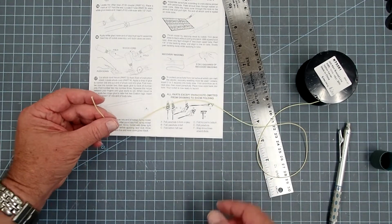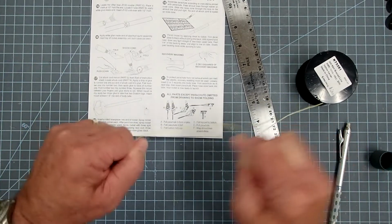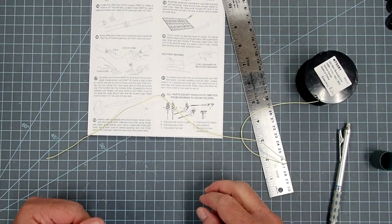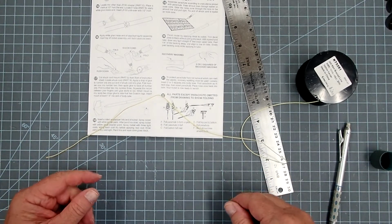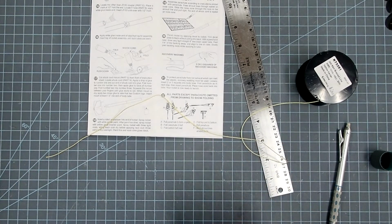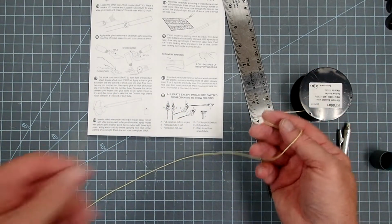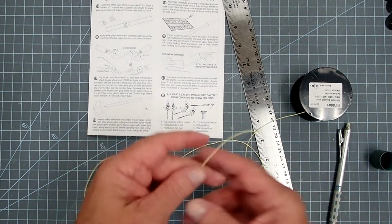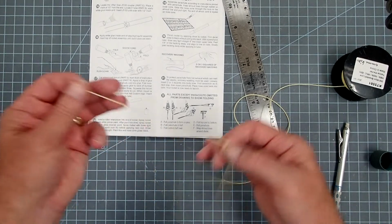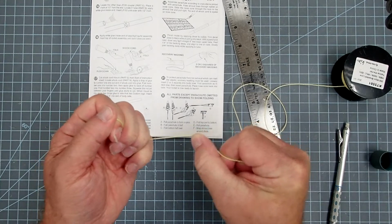the ejection charge. The disadvantages to Kevlar are, one, it doesn't stretch, which means you have to use a lot of it. And the general rule of thumb is 3 times the rocket length. So this rocket is 22 inches long, or about 56 centimeters, and so we need 3 times that, or about 66 inches worth of the Kevlar. Okay, and that's not bad at all. Okay, and then the other disadvantage to this is because it is so strong and tough, it's also kind of abrasive.